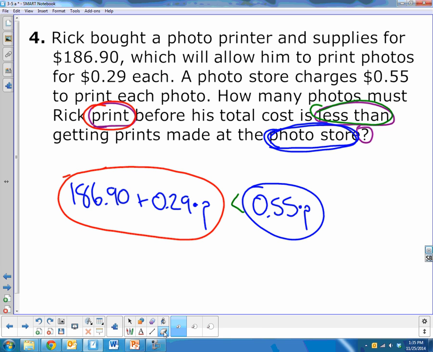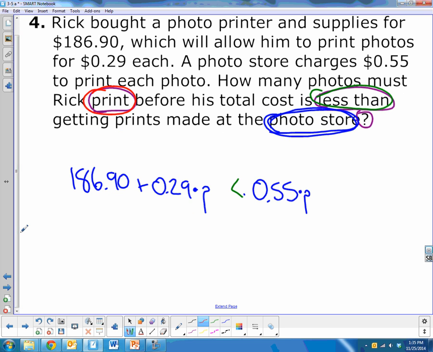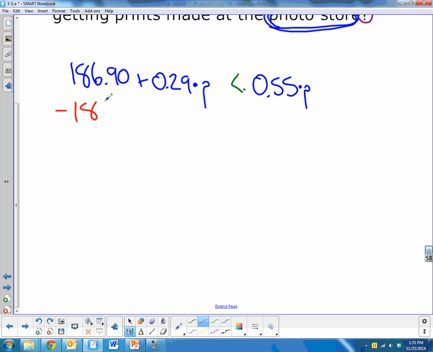So I'm going to solve this inequality, because we can solve multi-step inequalities. And then we'll check and see if our answer actually makes sense in the real world. So I'm going to work backwards through PEMDAS. I'm going to subtract 186. No, I'm not. I'm sorry. If I subtract 186.90 from both sides, that doesn't quite match up because they're not like terms. So I should not do that. Erase what I just did. That would be wrong. I'm going to get all my variables together first. So I'm going to minus 29p from both sides.